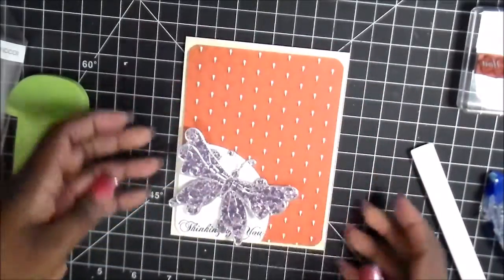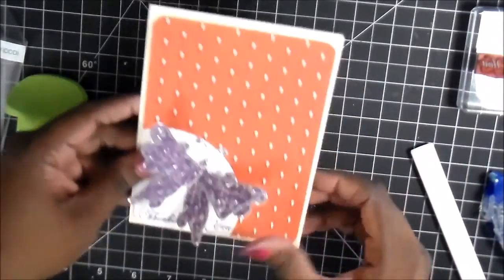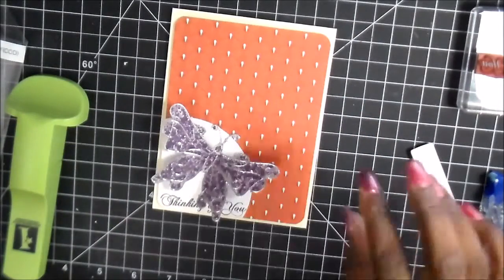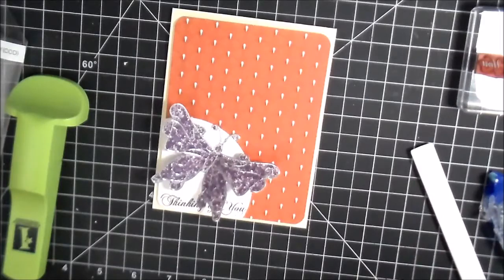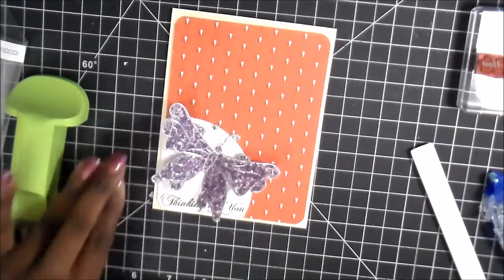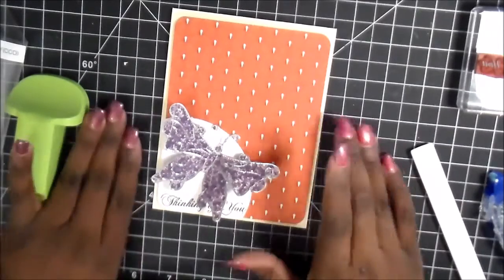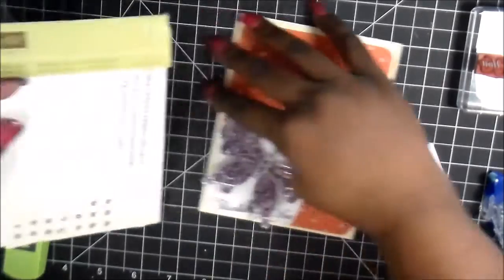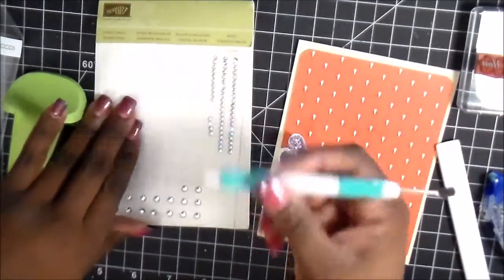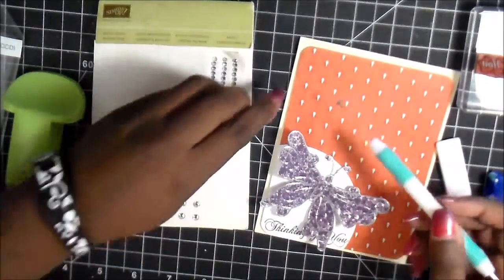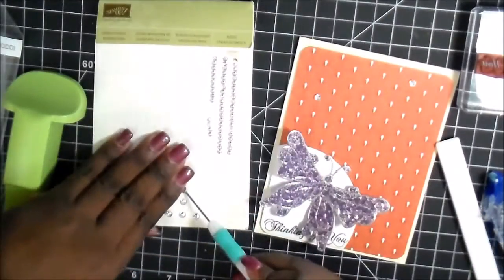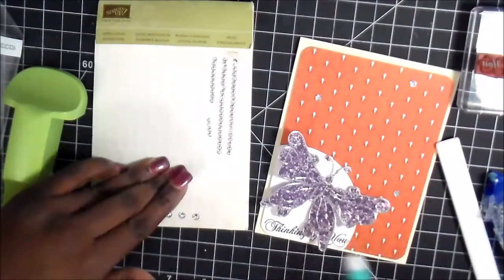And just that simple, really, the card sketch itself is done. But you can't just leave it there. I was going to do sequins, but I thought, with the way that the pattern and the design in the paper, I just felt like gemstones were going to be the best way to go. So I'm going to pull those out real quick and then get our pickup tool. I was going to use my scissors, but I was like, well, I just got this one, so I might as well use it.